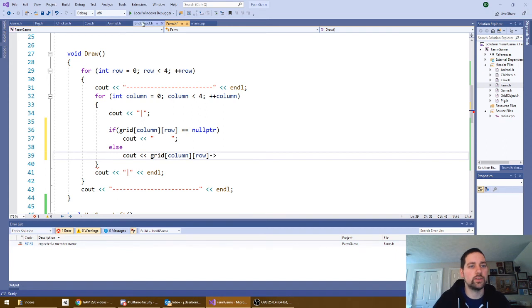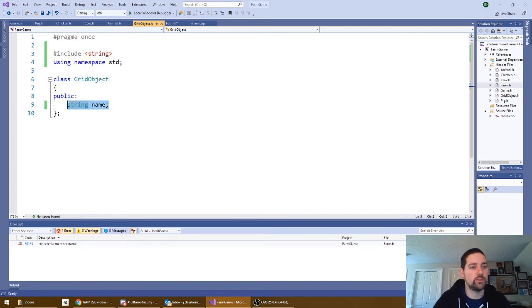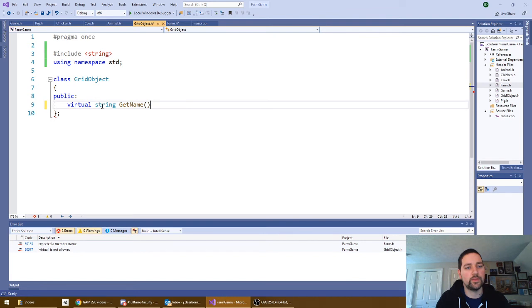Actually, doing this as a function might be better. Let me say a virtual function called getName. That'll give me some more flexibility.